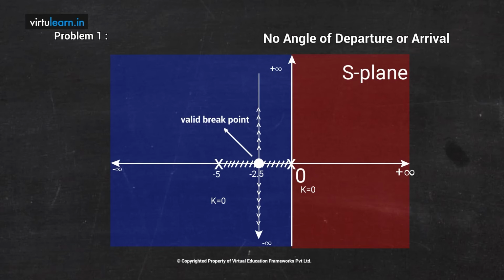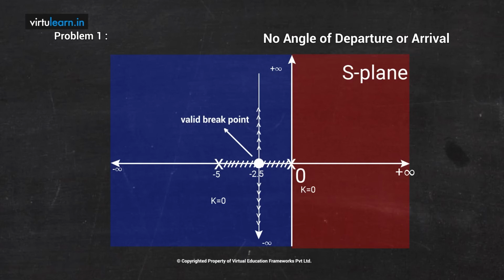Now, to sketch the root locus, look at whatever we have drawn on the S-plane. I have s equal to 0 as one pole and s equal to minus 5 as another pole, and these two poles are the starting points of my root locus. We know that there are two root locus branches, one starting at s equal to 0 and the other starting at s equal to minus 5. The centroid and asymptotes are available, so keep in mind that you have an asymptote like this. What do I mean by that? One of the root locus branches will go along this asymptote, and the other root locus branch will go along the bottom asymptote.